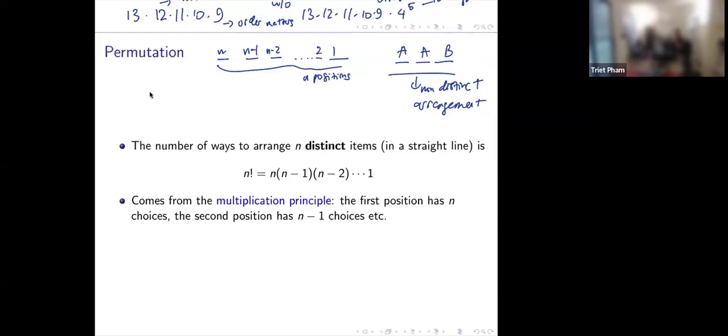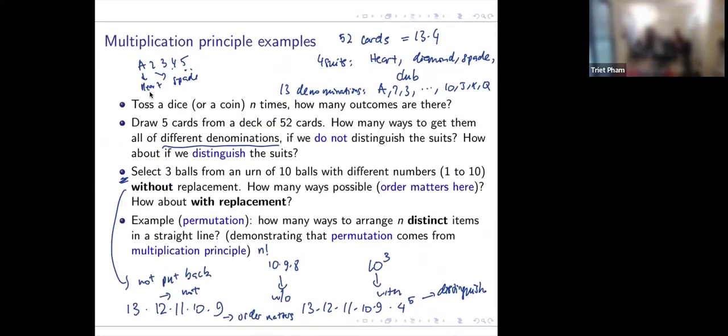We'll look at that later. But one common recurring theme in combinatorics is the qualifications. It's very important to the correct counting. If we don't describe the qualifications correctly, or we don't have the right qualifications in mind, then the way we count will be incorrect. For example, whether you draw 5 cards from a deck of 52, whether you distinguish the suits or not, will result in different numbers of count.